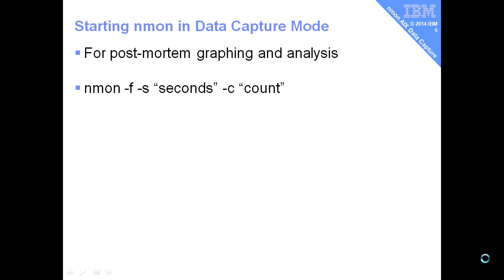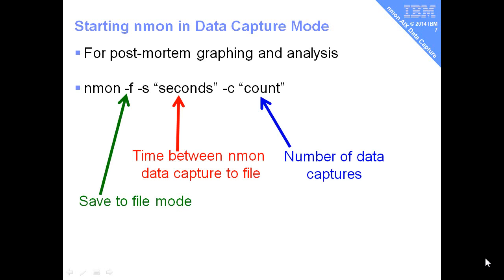So let's capture this data for later analysis. It's nice and simple to do. We're just going to use the nmon command. The -f has to be the first option on the line, and that means go file save mode, and that sets up a whole load of parameters. Then we're going to overwrite some of those parameters with things like the number of seconds between captures of data. In those gaps in between the captures, Nmon actually does nothing. It just sits sleeping in the background. And then we say how many of those captures we actually want, and that's it. That's all you have to tell Nmon to get it to capture the data.